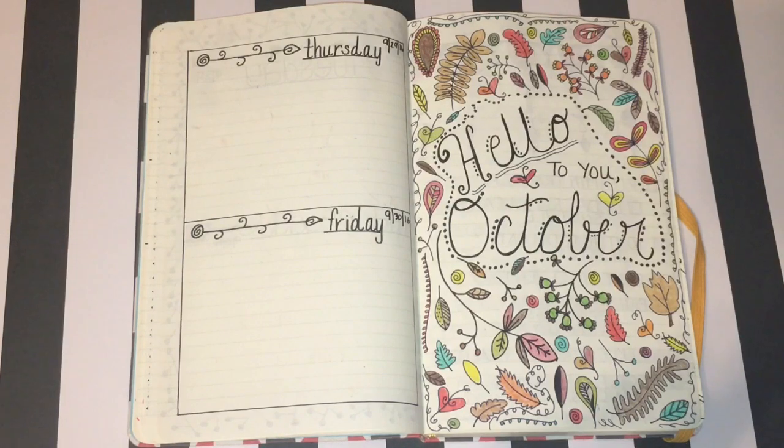You're getting a sneak preview of how my October is going to start — I'm already planning out my calendaring pages. I have additional layout ideas and want to make it more than just calendaring. In September it was a bit of a transition since I was still working in my old bullet journal while preparing this one, which is why it looks like it's lacking in tracking and listing. Transitioning between similar journals can get a little muddy when you don't have hard start and end dates.